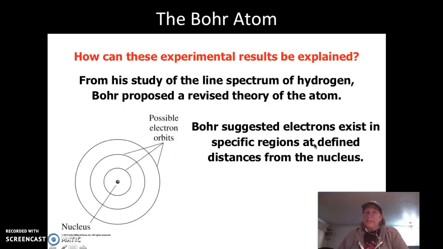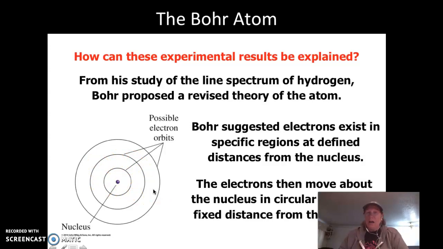So that's kind of where they got, after they did the line spectrums and they realized, yeah, they're in these, they're actually called energy levels, okay? But they don't travel in between. They're in the energy level. That's why you get the lines, okay? And again, the electrons go in these fixed patterns, all right? That's their distance that they travel, okay? You won't find them in between, okay?